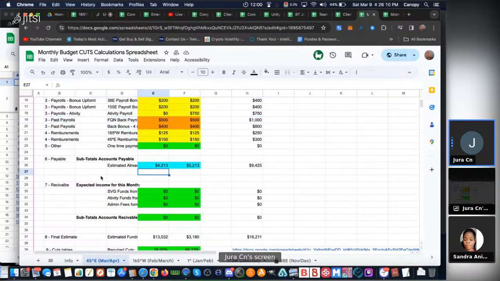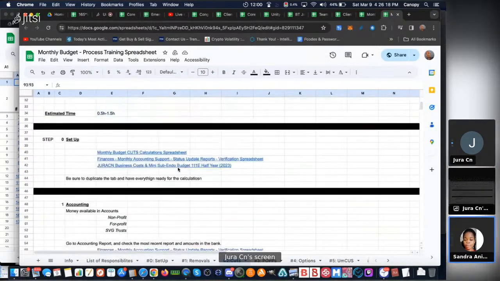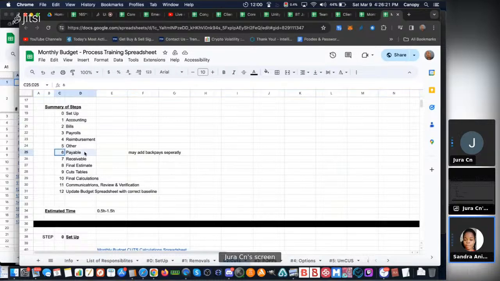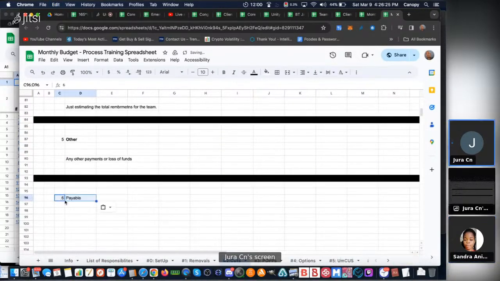Okay, so that brings us to step 6, which is Subtotal Payable. This is basically estimating potential income that we have coming into the organization.